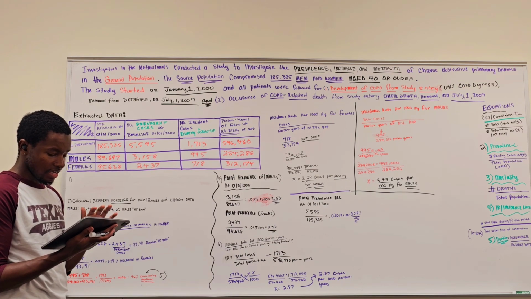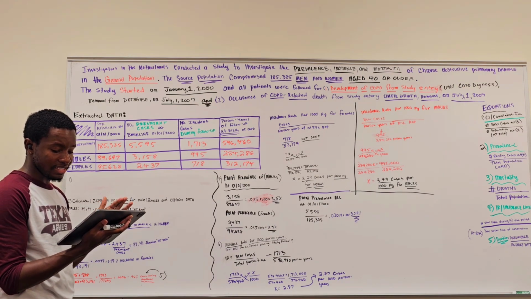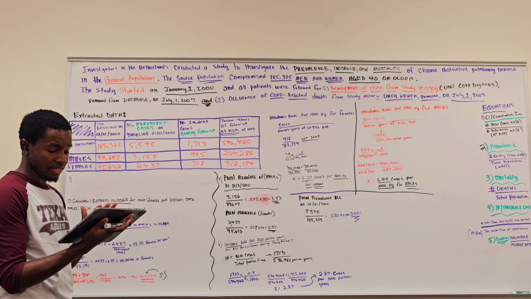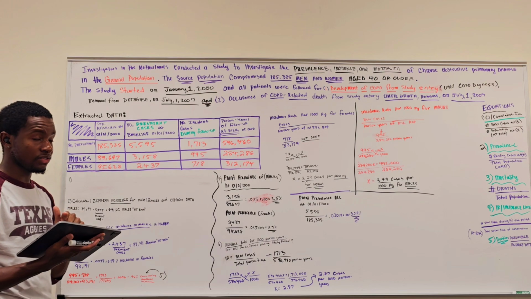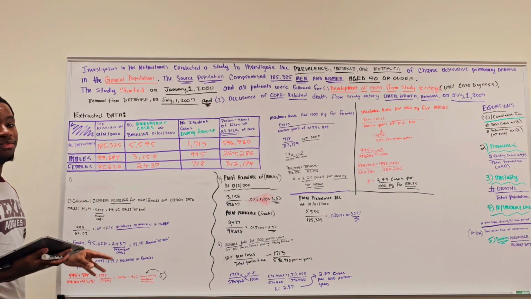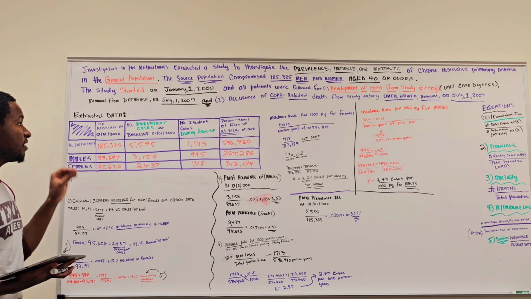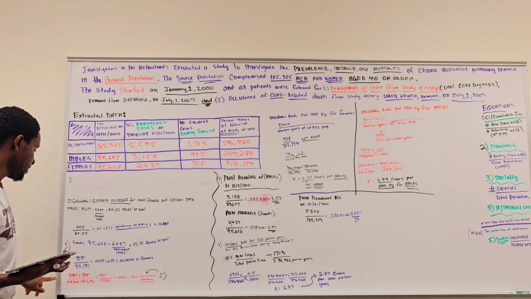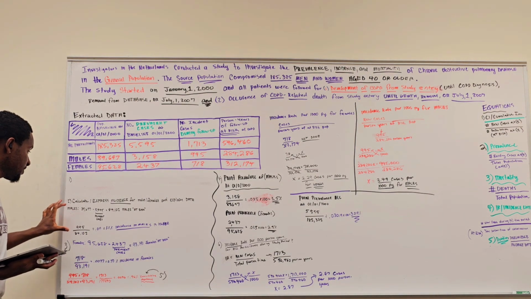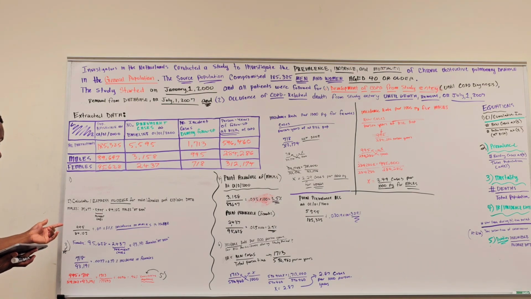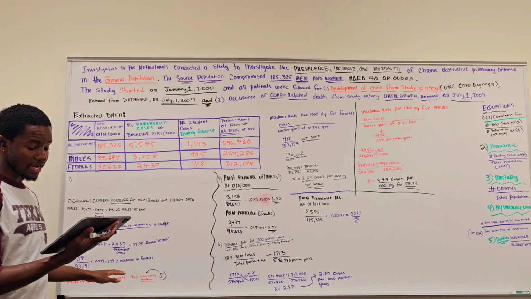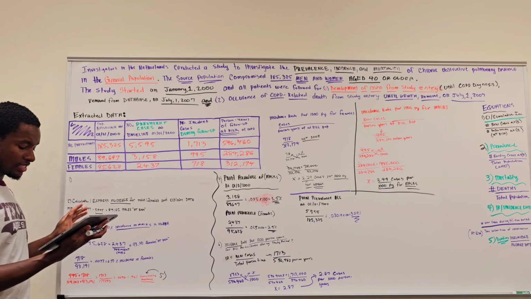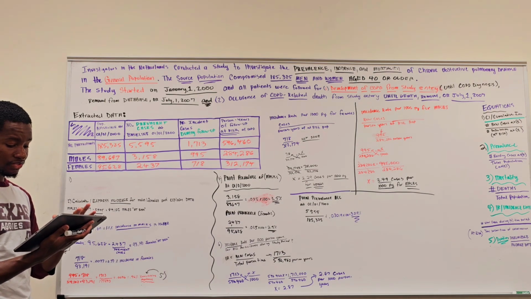Question 5 is calculate and identify the cumulative incidence of COPD among all participants from January 1st, 2000 to July 1st, 2007. And that's why I really loved question 1, because it summarized a lot of the key information. And we already calculated the cumulative incidence, which you could just add the incidence rates for males and females and divide it, and you got it, which is the 0.95, 0.96 is what I got, but right around there, and that's over the study period from January 1st, 2000 to 2007.